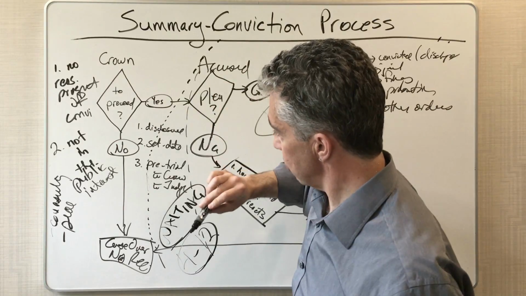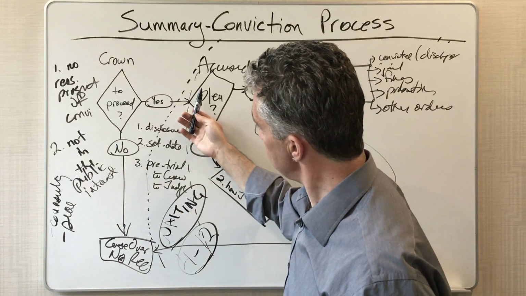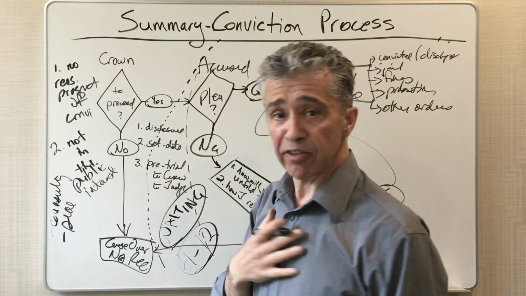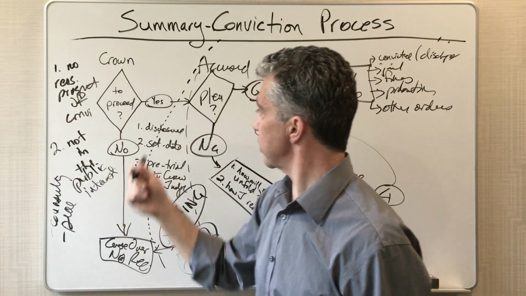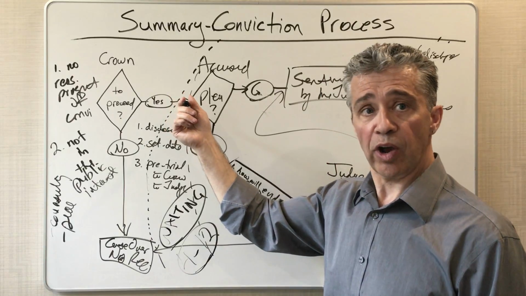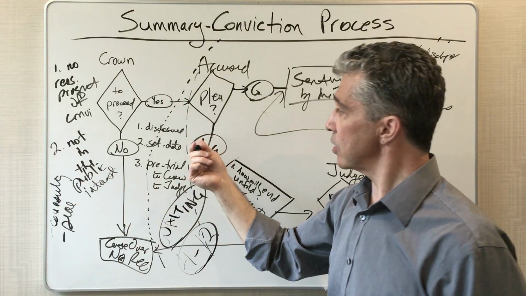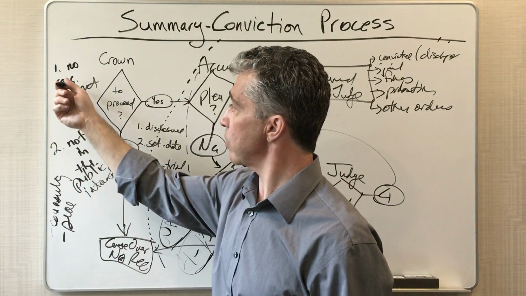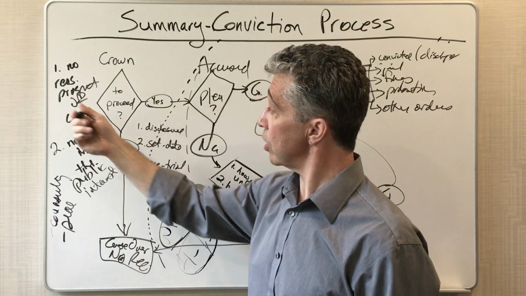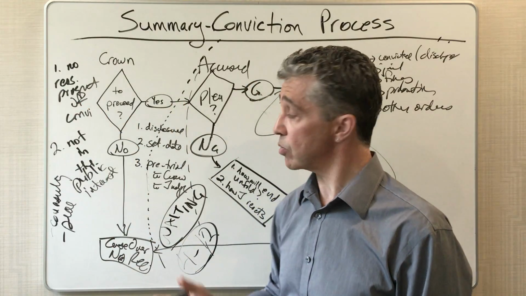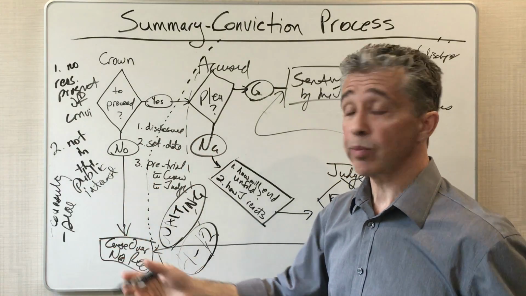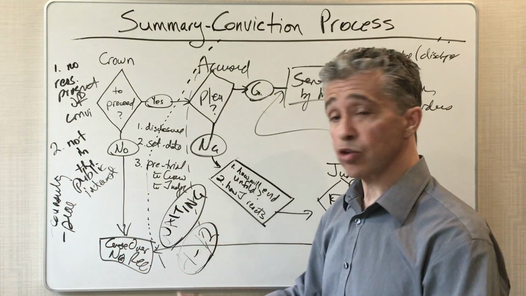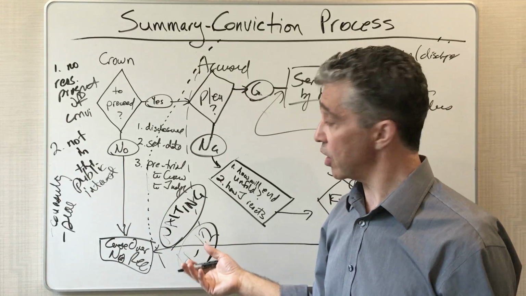I draw the diagram like this because the decision to plead guilty or not guilty is not done really until the morning of the trial. And by the time we reach the trial, it may give me an opportunity to go back and look at both of these issues as well. Because, for example, if I show up at the trial and there are no police witnesses there, then the Crown's case is severely compromised, and I may be able to convince the Crown on the very morning of the trial, look, you have no reasonable prospect of conviction because the law has changed, or because you're missing a witness, or because this document is lost, or because some important exhibit on a drug trial has been lost.